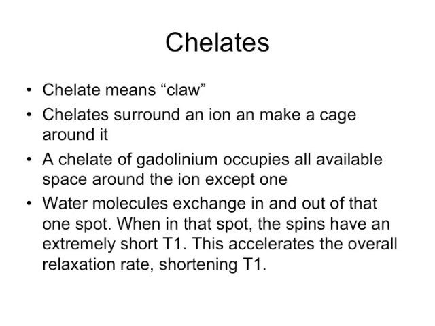Okay, so going back to the contrast itself, chelates. This was interesting. Chelate actually means claw. It is the claw that holds on to that dangerous gadolinium that's going to be running through the body. It surrounds an ion and makes up that cage around it. A chelate of gadolinium occupies all the available space around the ion except one. Water molecules exchange in and out of that one spot, and when in that spot, the spins have an extremely short T1 time. This accelerates the overall relaxation.